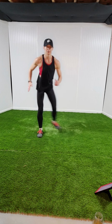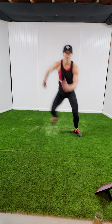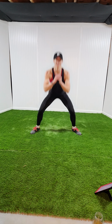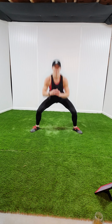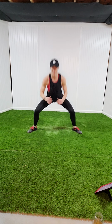Three, two, skate, for 10 seconds. 3, 2, 1, then we go into the wide, narrow, narrow. 3, 2, let's go. Wide, in, reset. 3, 2, 1, work. We got 10 more seconds. And then we're gonna pulse it at the bottom.